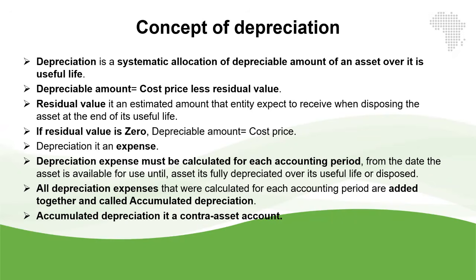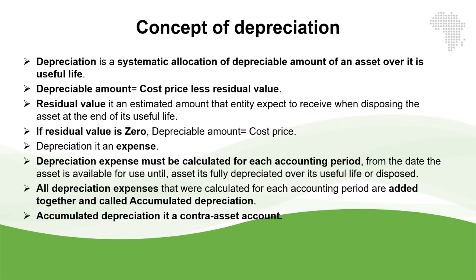Maybe before I move on, let's say, for example, we want to record depreciation in that particular year. In our example, you bought a machinery for 50,000 at the beginning of the year, and it's going to be depreciated over 5 years. So the depreciation will be 50,000 divided by 5, which gives us 10,000. How are you going to record this depreciation expense in the accounting books of the entity?